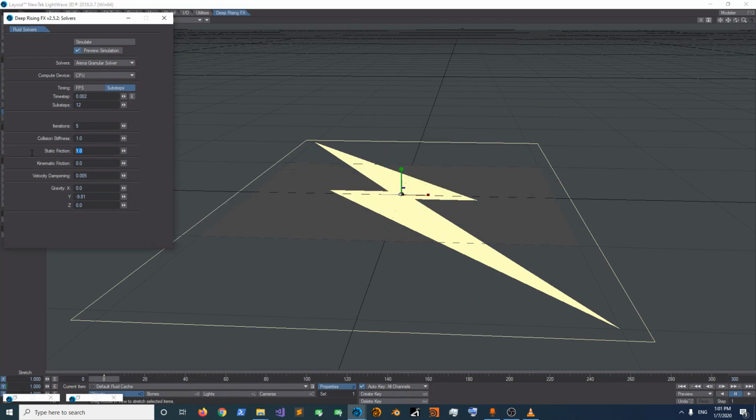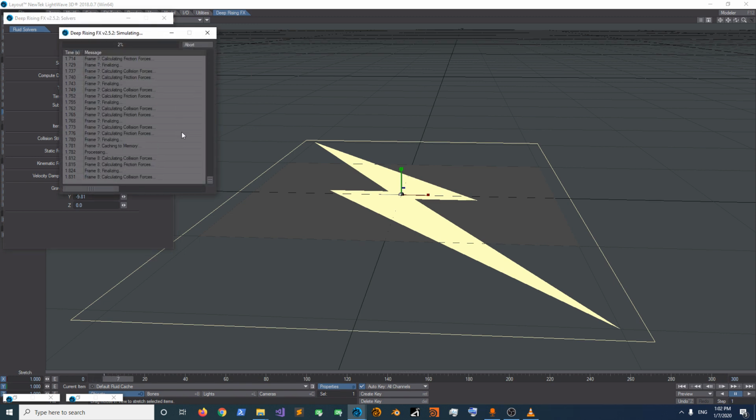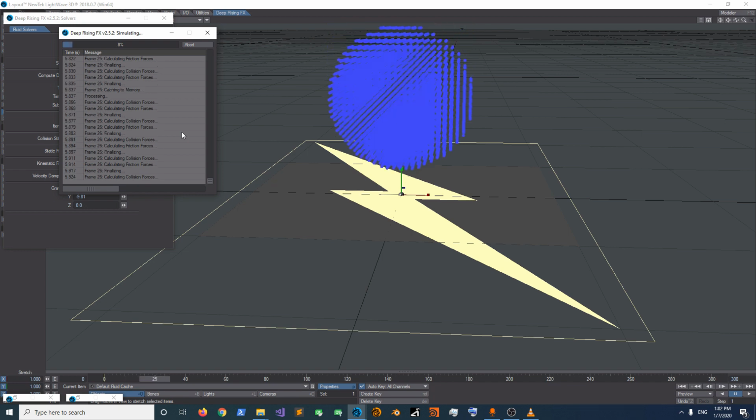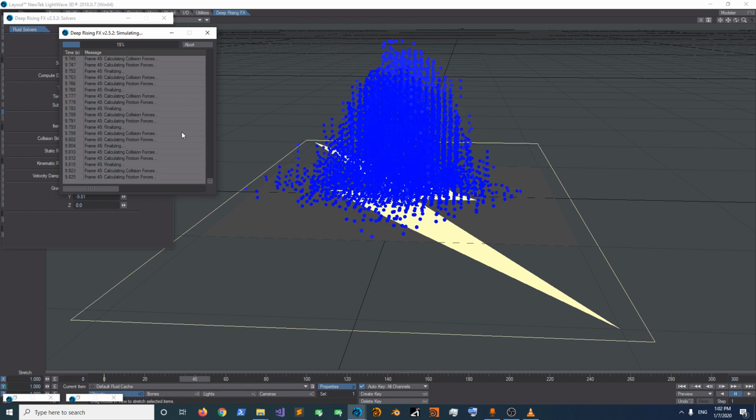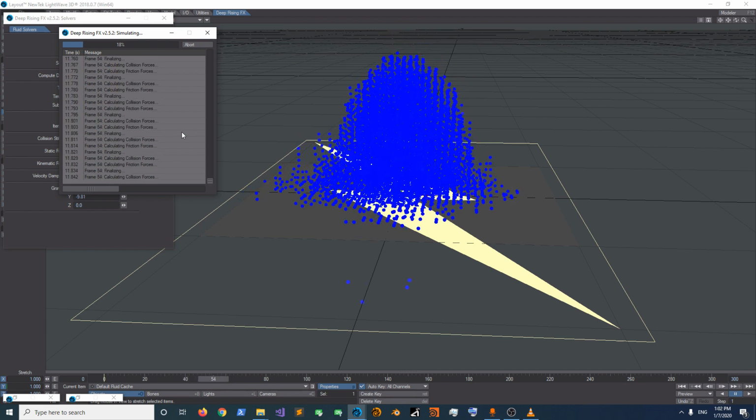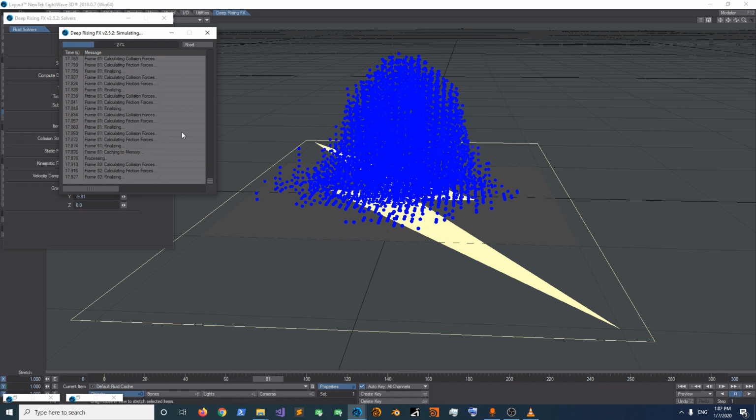So I'm going to switch off the static for this just to demonstrate what kinetic friction is. I'll put it to 1 and I will hit simulate, and you will see something very interesting when I switch this on. As you can see now, the particles are forming huge piles, and the particles have become very sticky. Not really sticky, but it's keeping its form more.